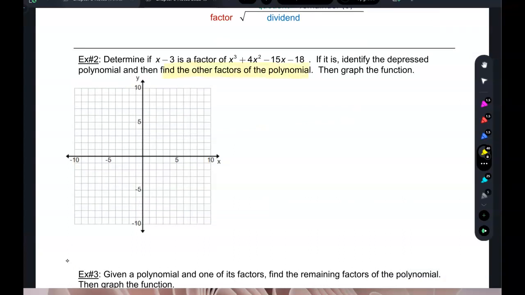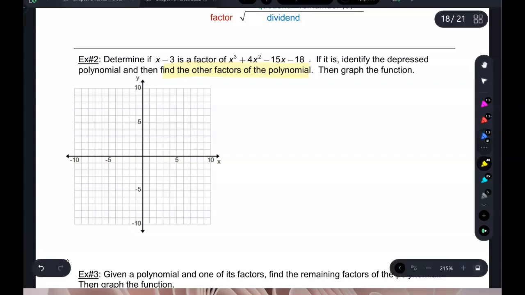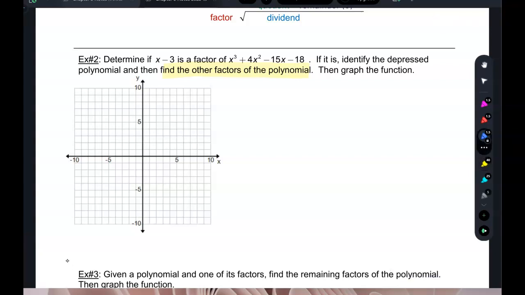Okay, so we can take a real complicated function like this and do some synthetic division, see if we can factor it further, and we can make a real nice sketch without using a calculator. So what are we going to put on the outside this time? Same thing, right? x equals 3. So remember, we take x minus 3, set that equal to 0. And I didn't even give you any crazy coefficients. So we have a 1, 4, -15, and -18.